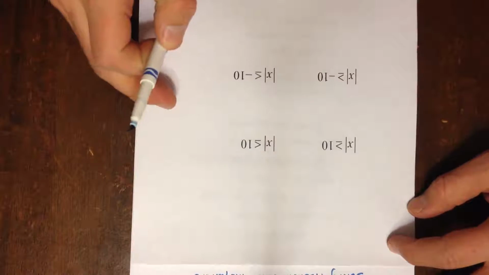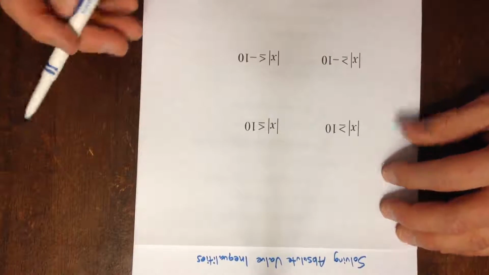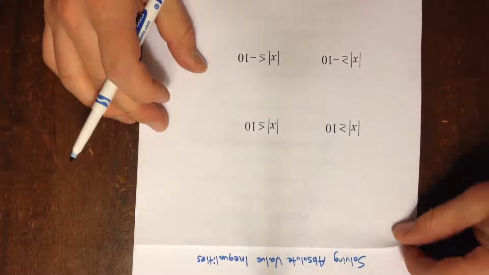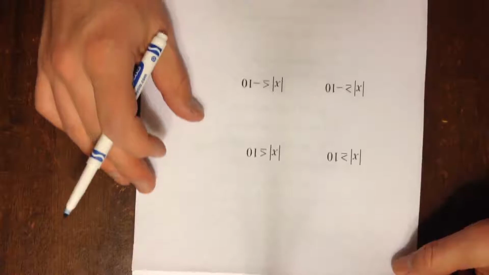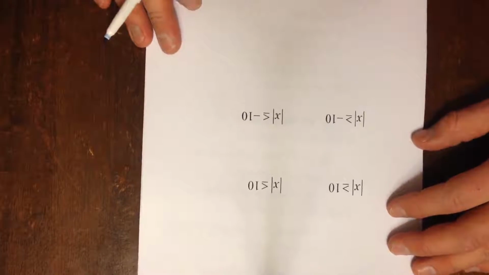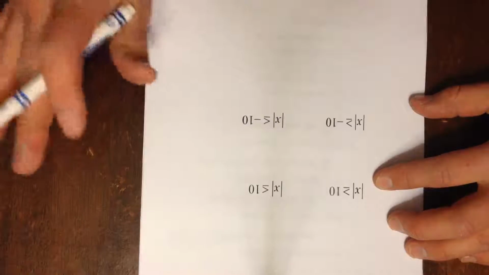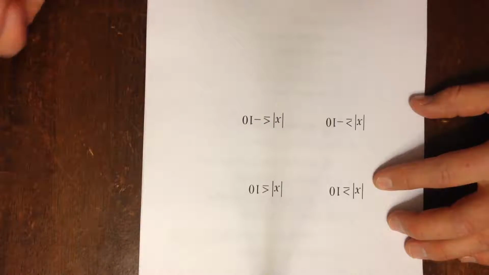In this video we'll be going over solving absolute value inequalities, or evaluating them. What I like to do when I first teach this is look at all the situations. We're going to look at the first four, and then we're going to look at the next four in the next video.